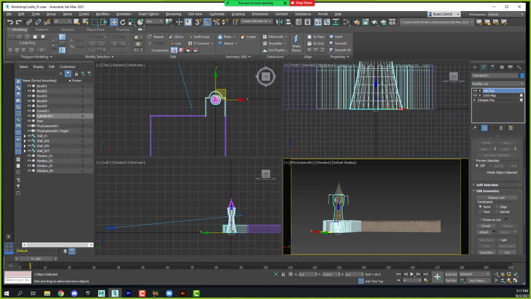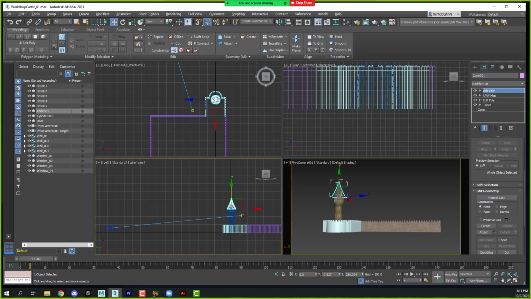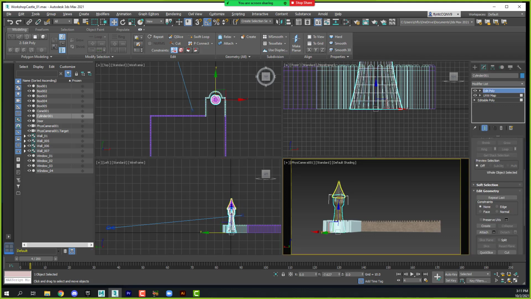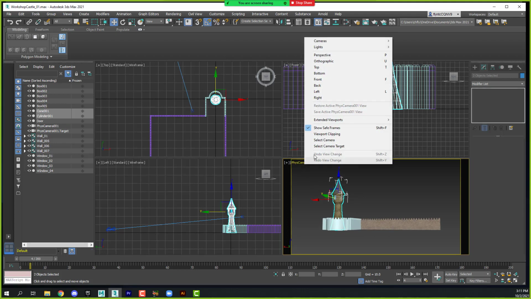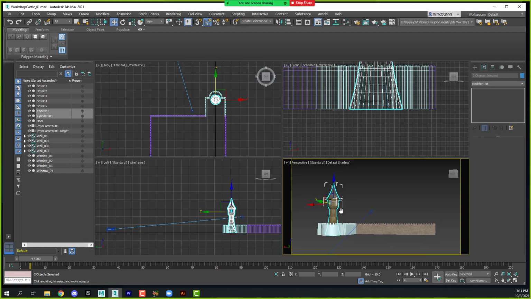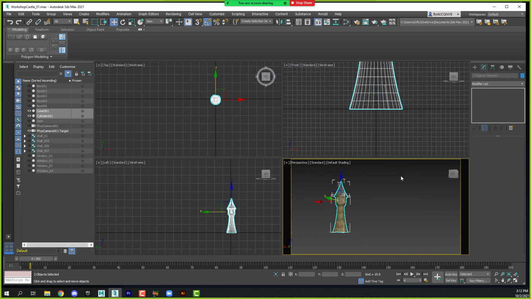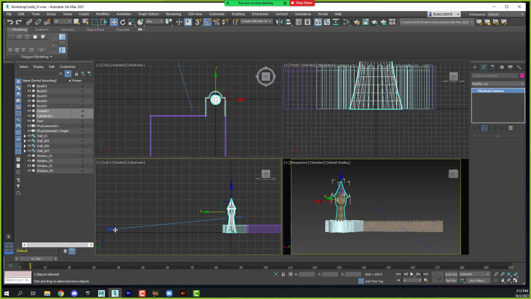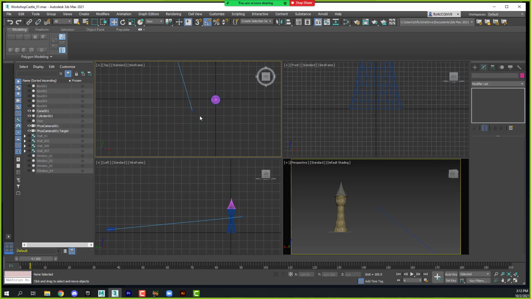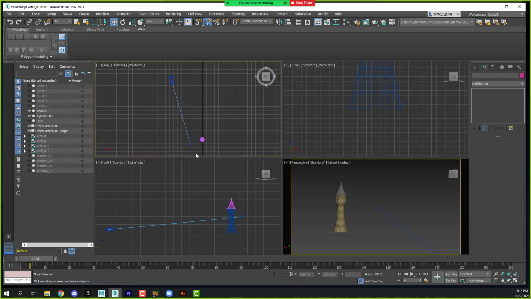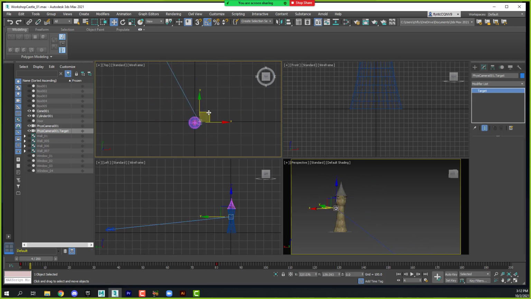Another way you can animate a camera is by having it do a carousel around an object to display the object. Now the way you do that is I'm going to have it do that for the tower here. So I'm going to select the tower, and then I'm going to switch from the camera view to the perspective view. So I'm not moving the camera anymore, see? And I'm going to right click and hide everything else in the scene. Oops, except the camera. I didn't want to hide the camera. There we go. And now I'm going to make it so that the camera rotates around the tower and shows how the tower looks.